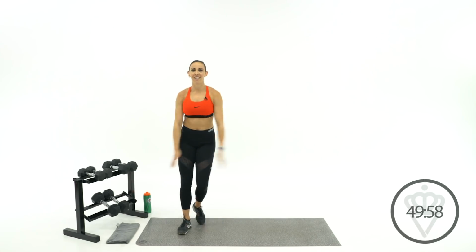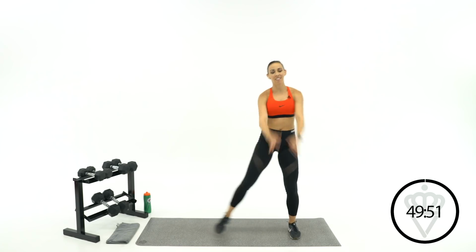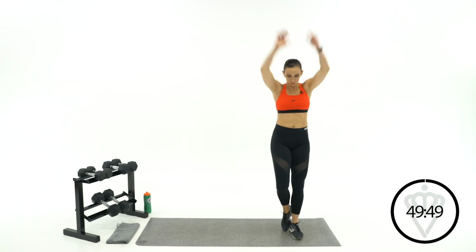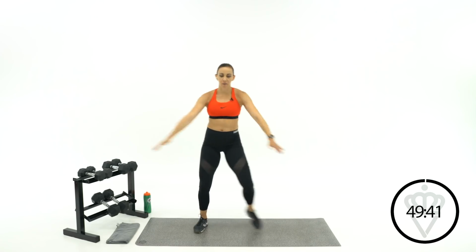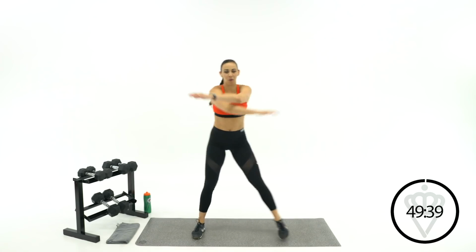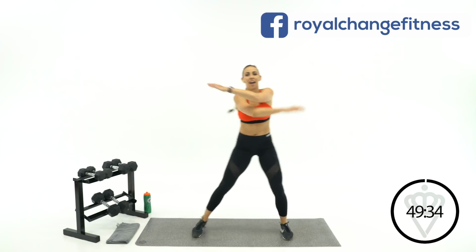Let's get started with big backwards arm circles in 3, 2, 1, here we go. And side step as well. Good, big open chest. There we go. 2, 1, bring your hands back to the middle. Open, cross. A little quicker with the toes. Good. Nice job. 5, 4, 2, 1. All right, forwards.